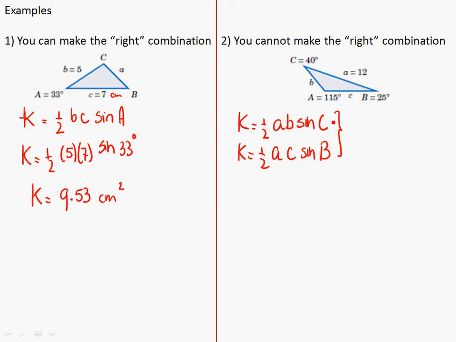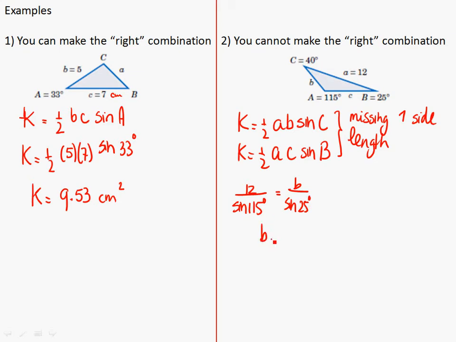Yes? No? Okay, so I would just say here that I'm missing one side length, right? Does that make sense? How can I find it? How do you find either B or C? Yeah, you use the law of sines first. So 12 divided by the sine of 115. And which one do you want me to find, B or C? B? Okay, well, B would be divided by the sine of 25.